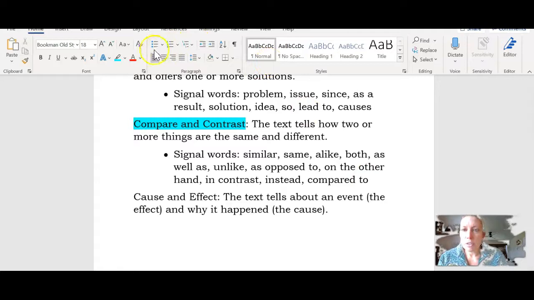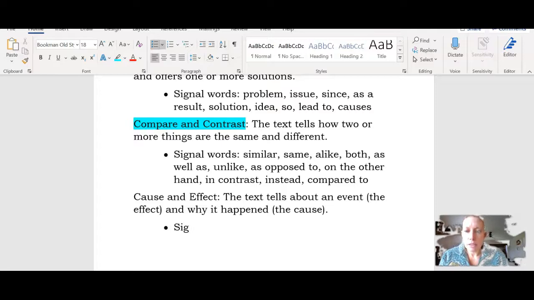Your signal words that you're looking for. Oh, I didn't put my signal words.